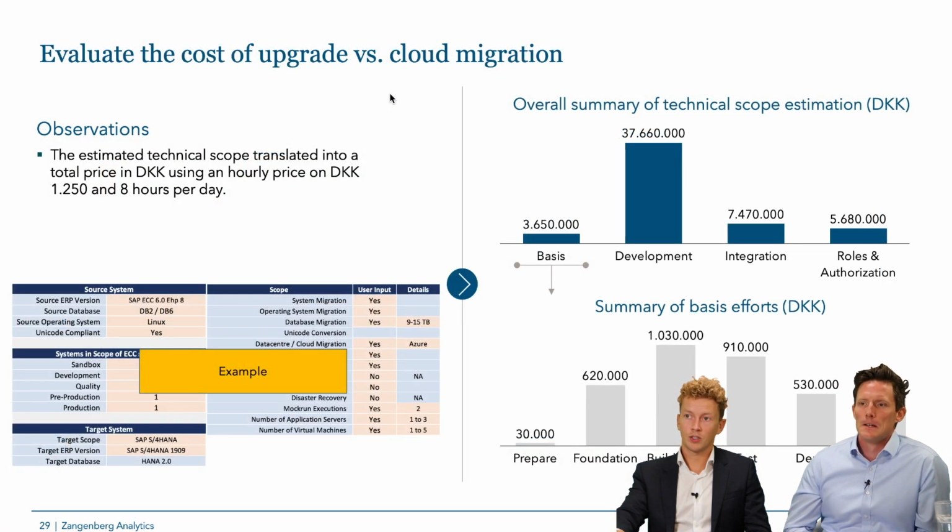Then we had the last point, basically evaluating the cost of upgrading versus migrating. We have a very, very simplified model here on how we would calculate the upgrade or migration project. This is a medium to large scale SAP installation we've used as an example. There's a lot of things you need to consider, and there will be a lot of assumptions, but estimating this is doable. But it tends to be significant costs.